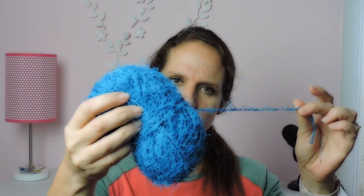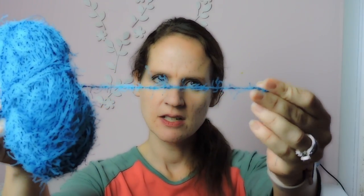Now I'm just going to show you the other yarns that I was explaining that you could use. This is regular scrubby yarn. If you can see the way it is. And then you would just double it with the 100% cotton yarn. Which obviously these don't go together. But these would be the same. This would be the type of yarn you would use if you don't have that actual Scrubology yarn, which I did get at Hobby Lobby. So I just wanted to show you what exactly I mean of which two yarns you can use. So I hope that helps.